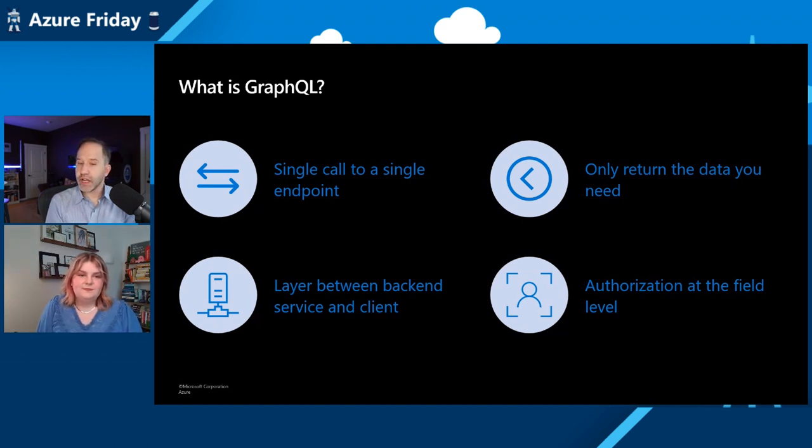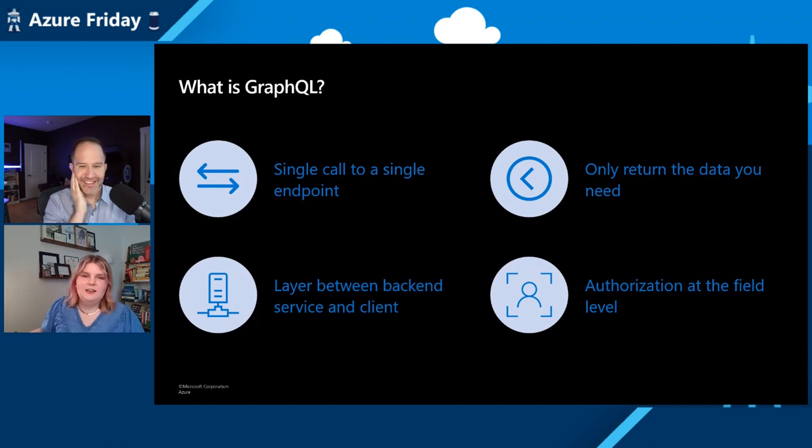That is really cool because that actually happened again on this project that I was mentioning, where there was one field I didn't have access to, which meant the entire REST API said no, when really it could have returned everything except the thing that I didn't have access to. So field level authorization would have been useful again. It sounds like I needed GraphQL and didn't even know it on this project.